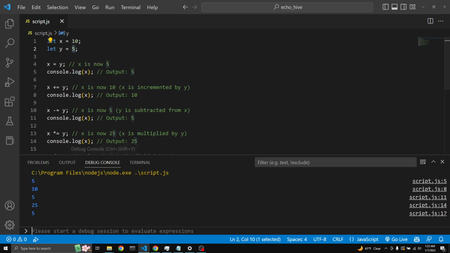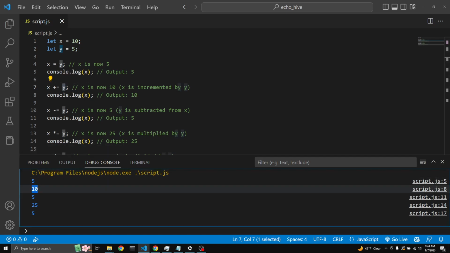Oh, I'm sorry. The thing is, we're changing x. We say x is equal to y, so x is now 5. We have changed it. So x plus equals y is 10 because x is 5, and then we plus equal it to y, meaning we add 5 to it because y is 5. Then it prints 10.